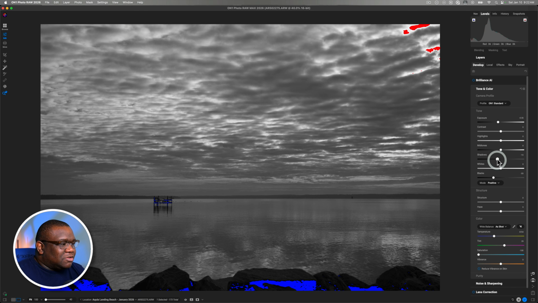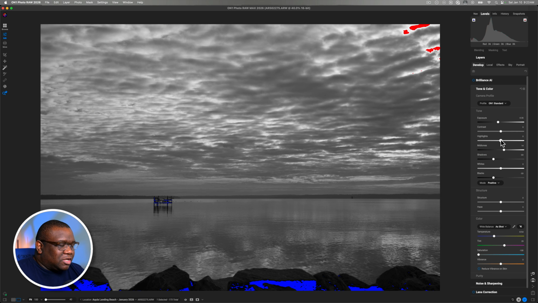And so what that tells me is I need to separate the brightest points from those middle gray looking areas. And that's kind of where the midtones come in. So I want my midtones to probably be a little bit brighter. And as I increase the midtones, I'm realizing I need to decrease my shadows just a little bit further.